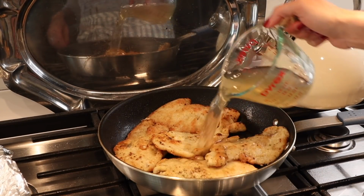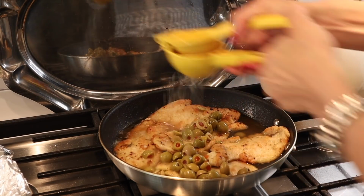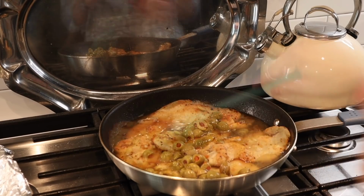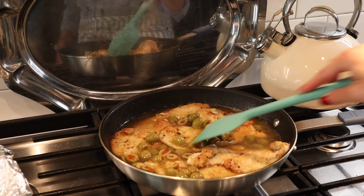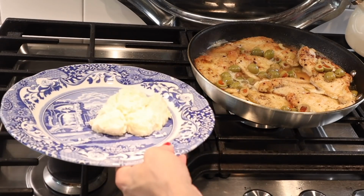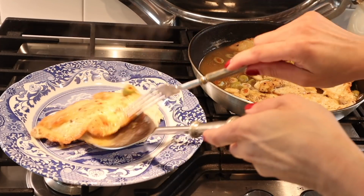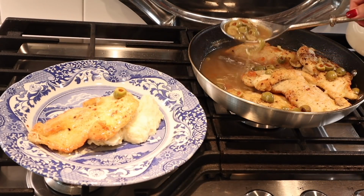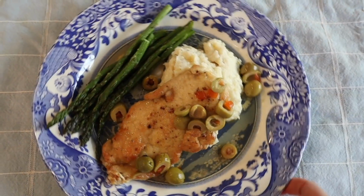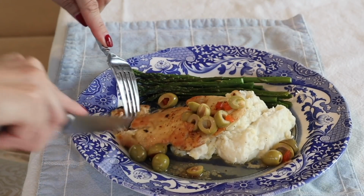Then I add chicken broth, sliced green pimento olives, fresh lemon juice, and honey. Then I let it simmer for around 5 more minutes until the sauce thickens slightly and the chicken is fully cooked. I serve this over buttered mashed potatoes alongside the roasted asparagus. This is one of my favorite classic dishes.